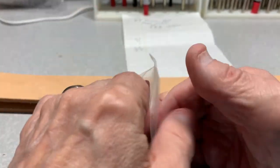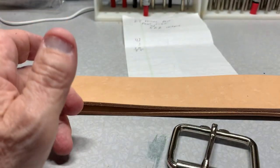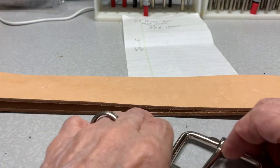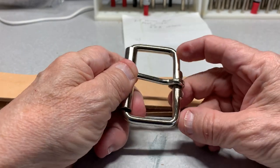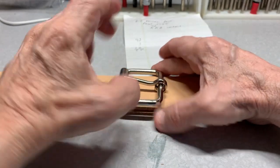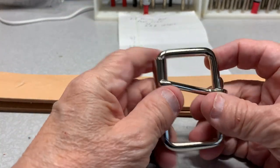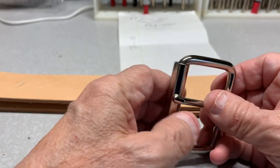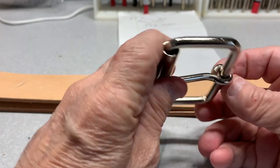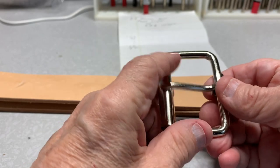Here's the buckle I'm going to be using. Called a roller buckle. 2 inches in diameter. I didn't think I could even find a buckle that was 2 inches in diameter, but I found one at Tandy, so I ordered it. These are way heavier duty than any of the others. I just really, really like them.